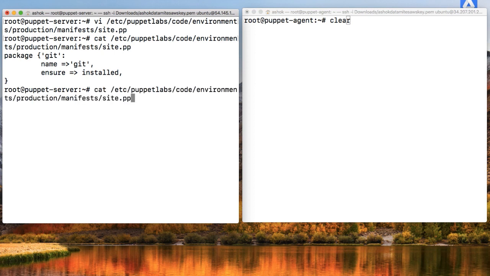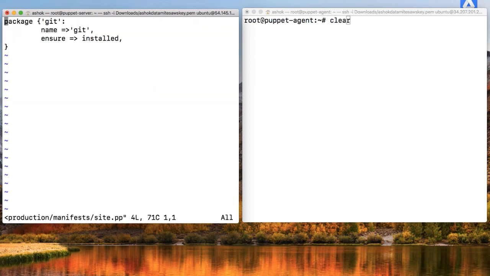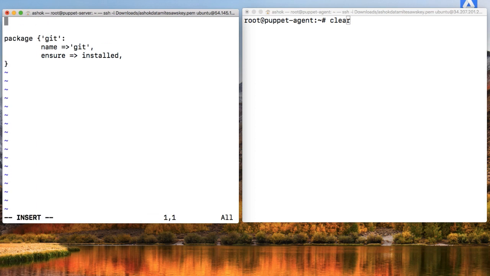So what I mean is, I could say simply, node, and I can mention the node. Right now I want to install on the Puppet agent, so I'll give the fully qualified name of the Puppet agent, .ec2.internal, and open the braces, close it over here.